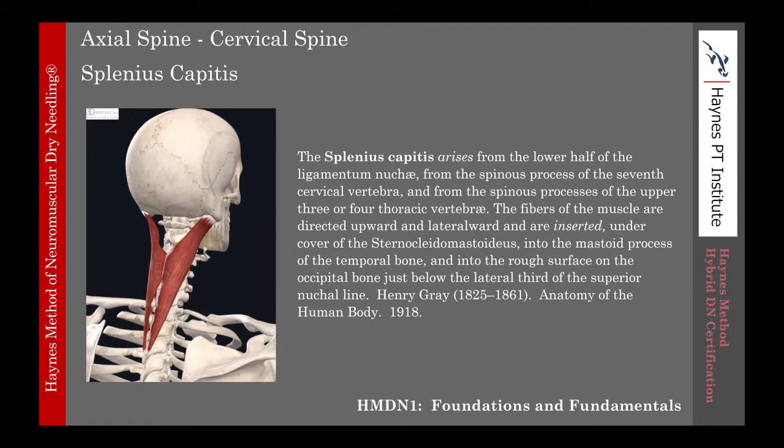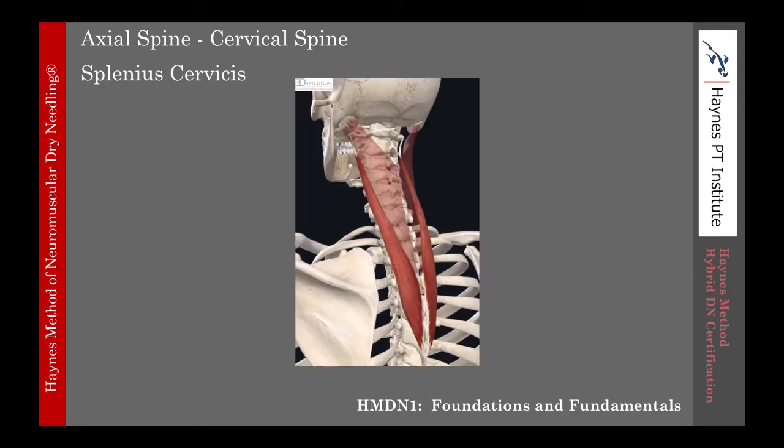So here's some information that came out of Henry Gray's Anatomy of the Human Body. A lot of our drawings and illustrations come from this text. It was written by Gray, 1825 to 1861. It was re-copyrighted in 1918, and since that time, the copyright has gone by, so it's in the public domain now. Anyway, I'm not going to read all of this to you. It's there for you for your leisure to read. Most of it we'll cover in more modern language, but good information to have there.